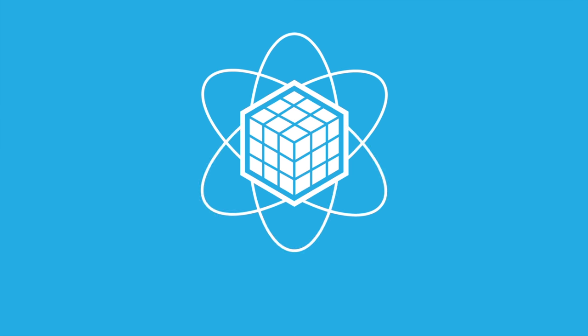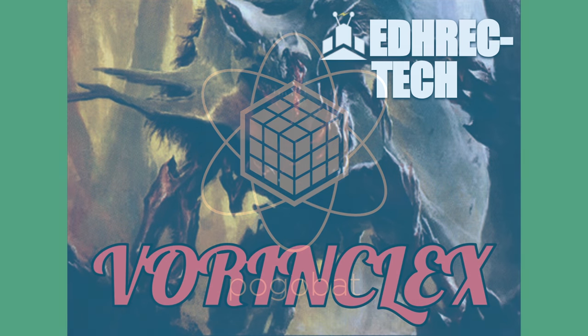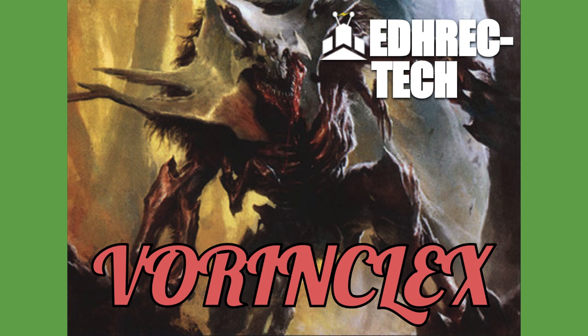Hey world, Dan Brown here with another edition of EDH Rec Tech, the Magic the Gathering deck building show, where we focus on the format known as Elder Dragon Highlander using the popular online deck building resource EDH Rec. What EDH Rec does is it crowdsources thousands of deck lists from all sorts of different commanders, from all sorts of different people, and it tells you cards that people like to use in their commander decks with given commanders.